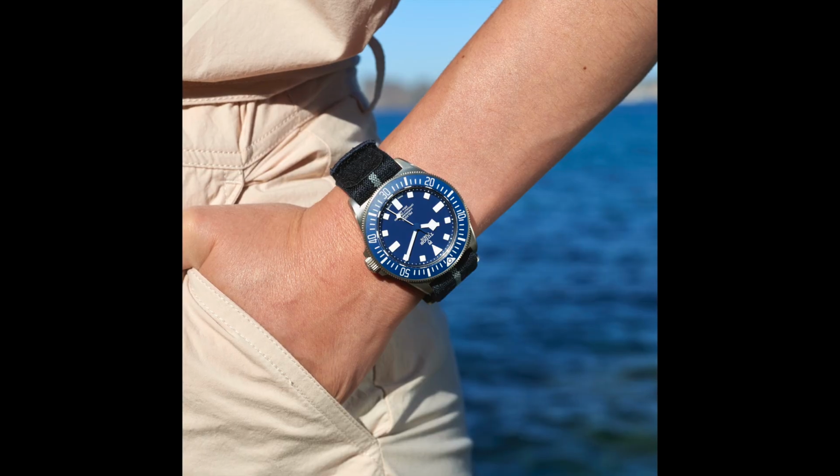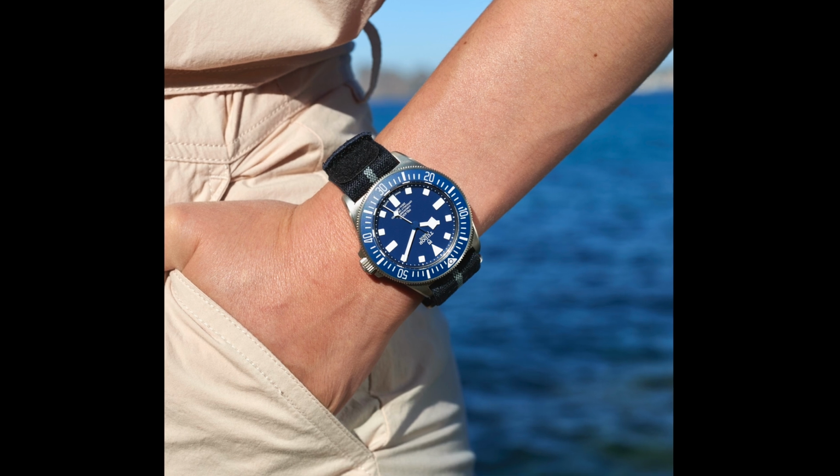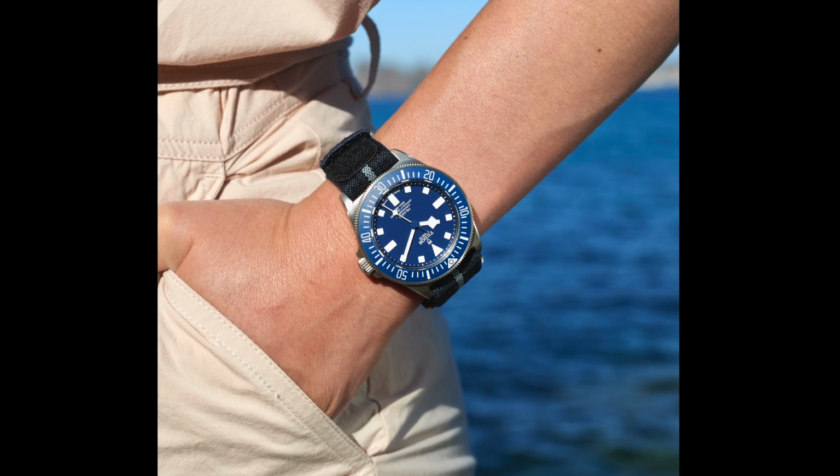This could be the best weekender holiday beach watch available, as long as you have other means of checking your oxygen levels. Now, I like it. It's quirky, but not mad like the P01. I like the purposeful nature of the design and think it could stand next to the other dive watches in a collection. Hopefully Tudor have fixed any quality issues seen on the regular Pelagos, and maybe this design and simplification will be the blueprint for the lineup.